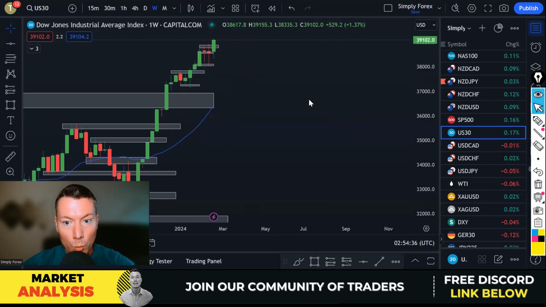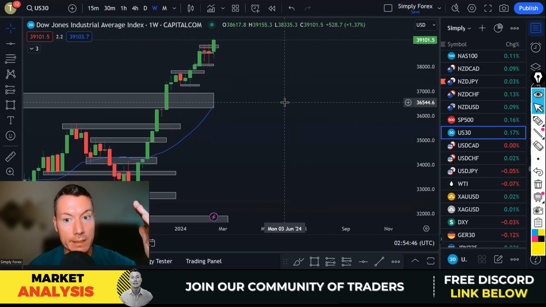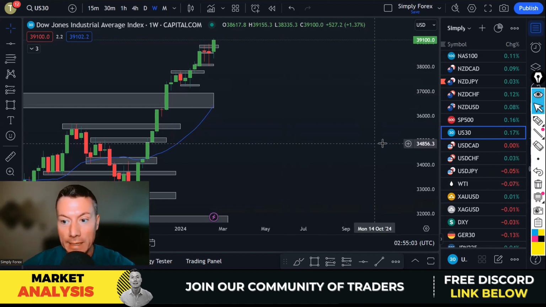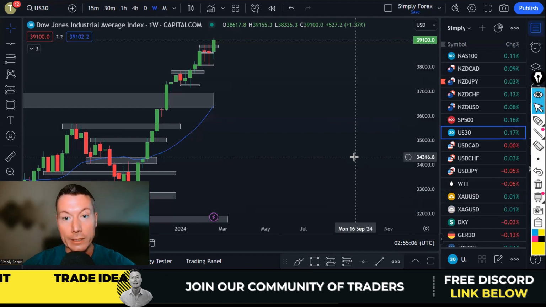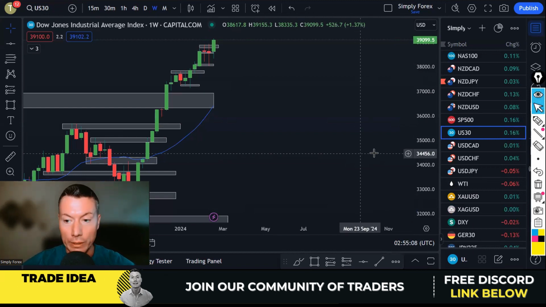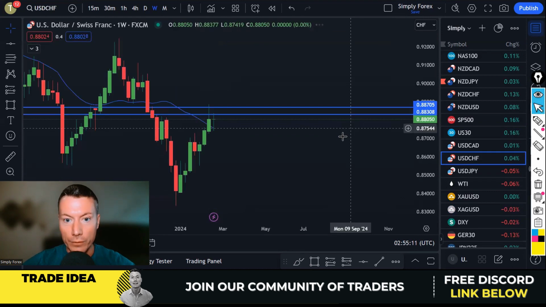However, what it tells us is the flight to safety currency pairs are weak, because there's a strong correlation there. If the indices start dropping, then Japanese yen and Swiss franc are typically strong. But if the indices are flying, then the Swiss franc and the Japanese yen are typically weak. And that is why I'm showing you the indices, because it leads us to our first trades, and it's US dollar Swiss franc and US dollar yen. So let's start with US dollar Swiss franc.